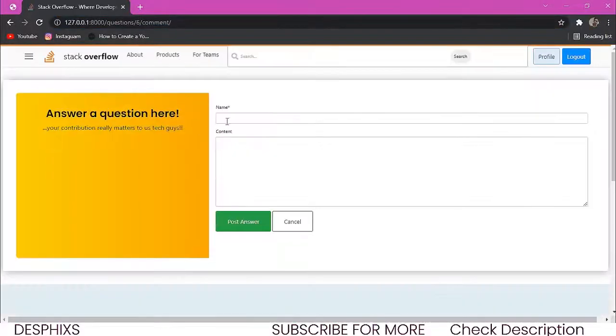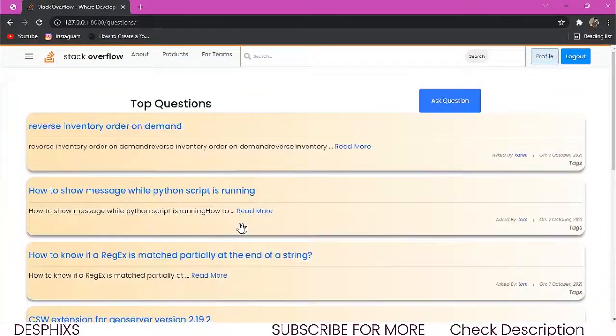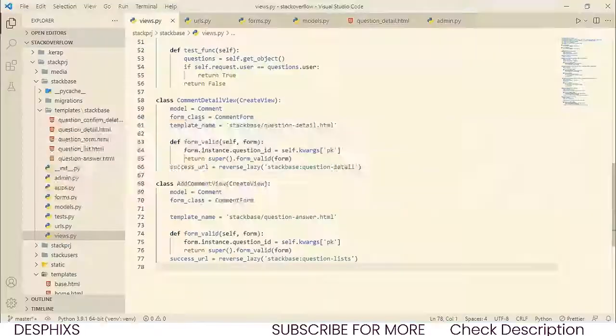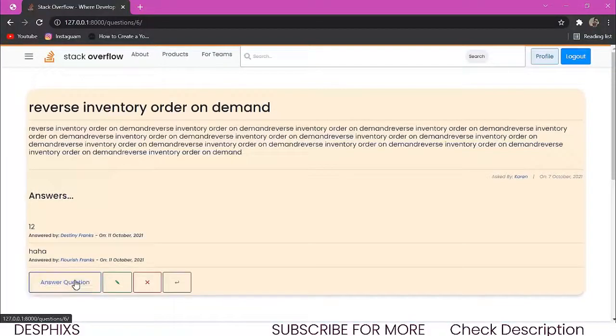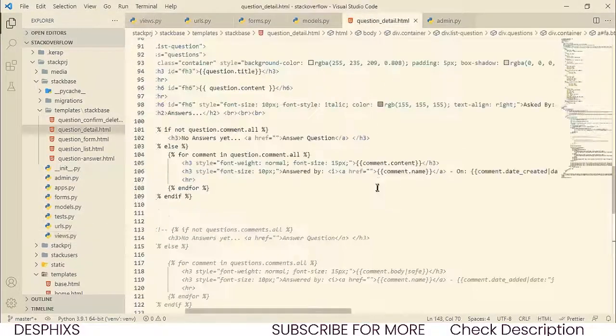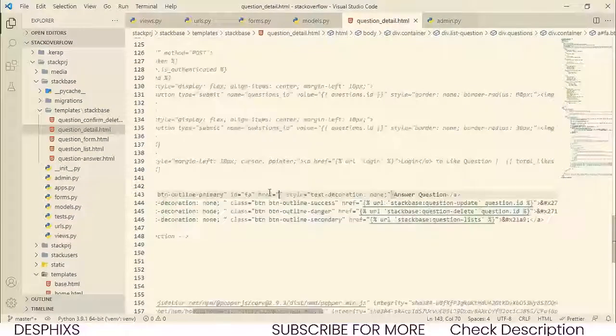So we'll refresh this, and let's try adding a new one. Let's just say haha, then we'll post answer. Okay, what do you notice? It brings us back here, but it's on this one, and over here we can see haha. So this was the first answer, this is the second one. Okay, so as you can see now, we can try adding a new question, and let's actually make this button over here active. So I think it's in question_detail, and this is it over here.